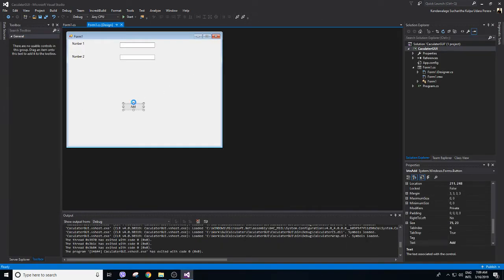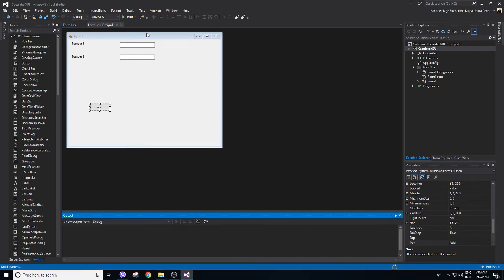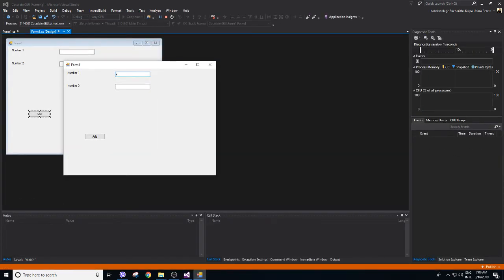I'm not going to implement the rest of the buttons, as the implementation of the rest is quite similar to this one. So you can try it out by yourself, but I'm going to do something different. Build this one and run it again for you. If you're interested in minus values, minus 20 for this one, and minus this one, you can add them and get a different value.